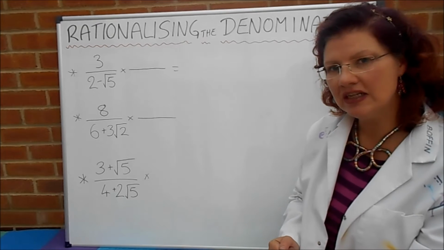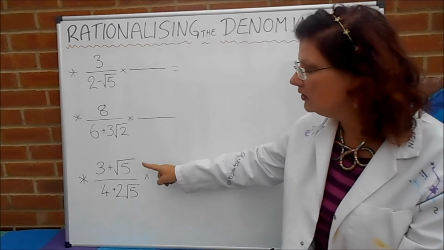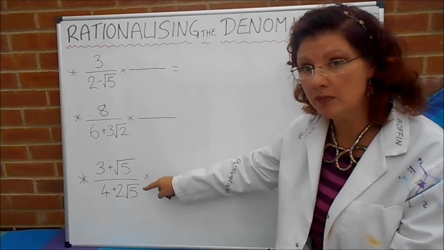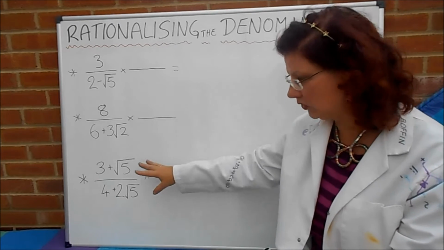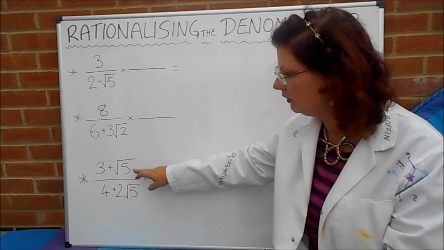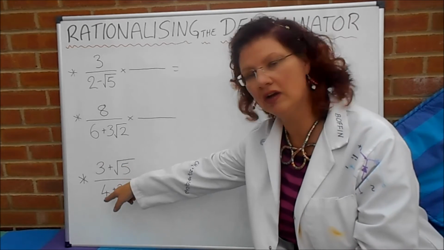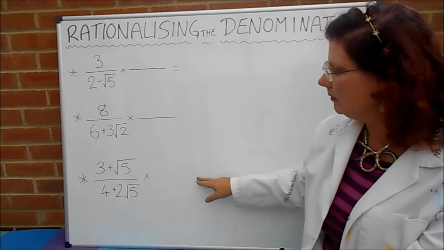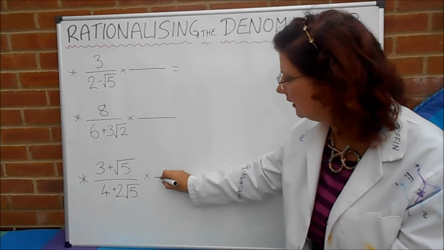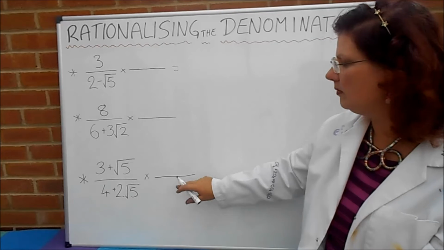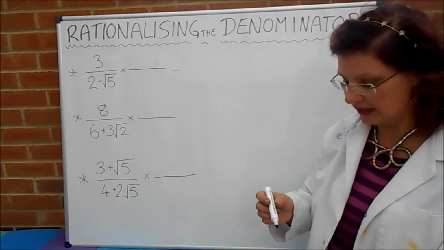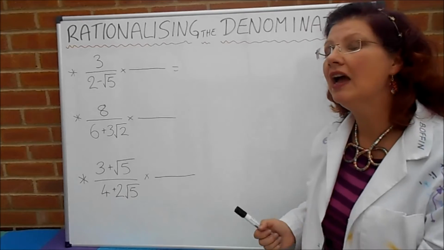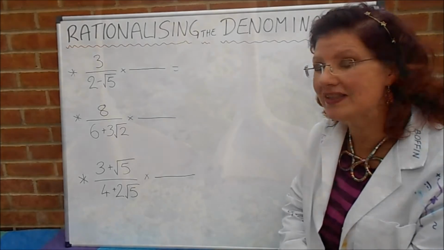So again, just take it steady bit by bit. One thing, by the way, don't just think you can cancel root 5 top and bottom. That doesn't work. You've got to go through the process because although you've got root 5's here and root 5's here, you can't cancel with those bits. It doesn't work like that. So just get the new denominator, okay? Multiply what you're doing top and bottom, rationalise your denominator, and you can have anything you like on the numerator. I will see you back after this pause.